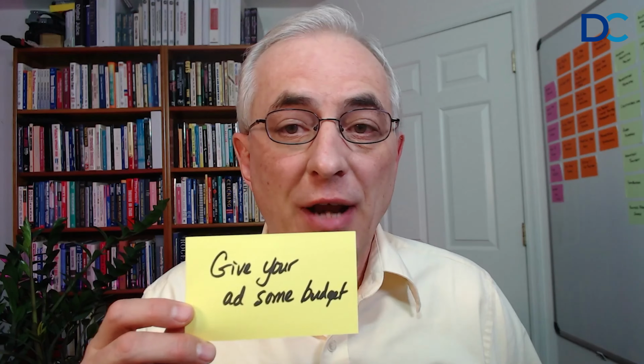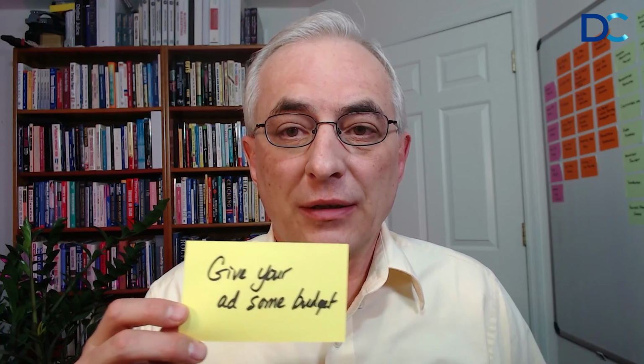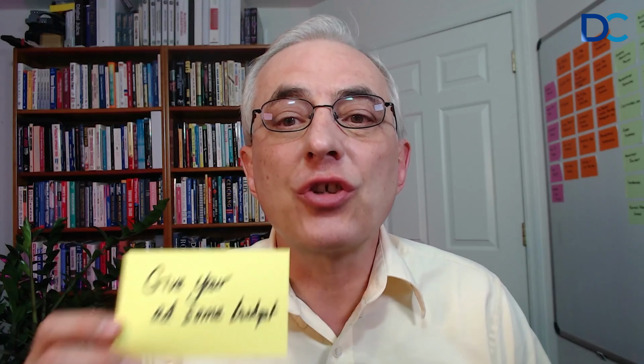Now, next is give your ad some budget. So many people are so scared of advertising that what they want to do is spend $1 a day or something like that. You can do that. The problem is, if you do that, you're going to get almost no traffic to it. You don't do what's called training the algorithm.